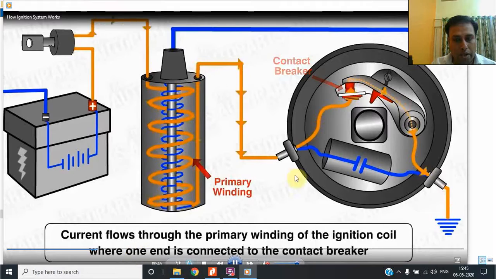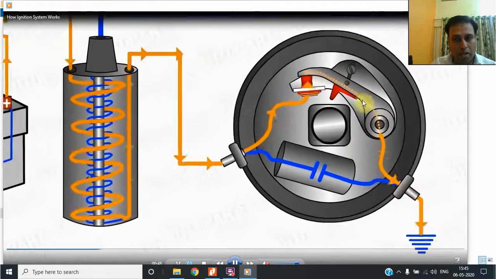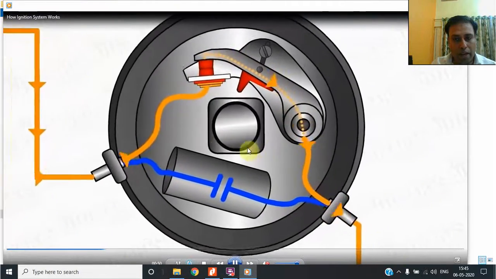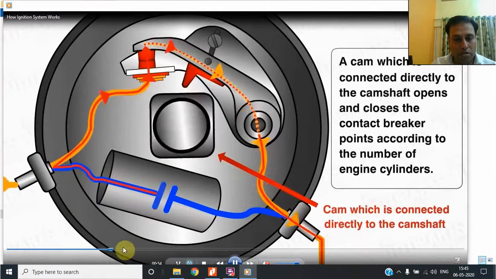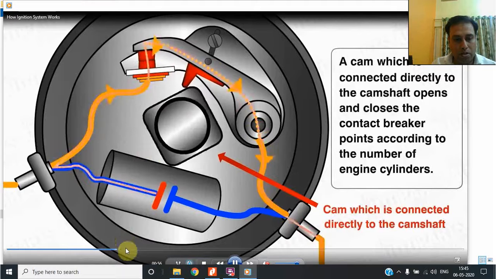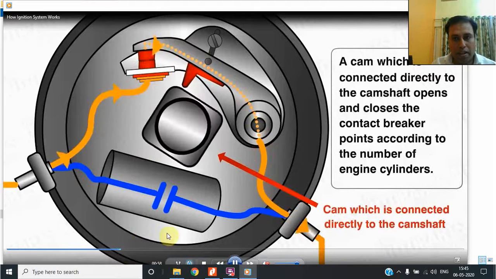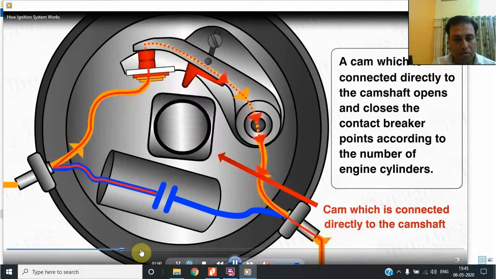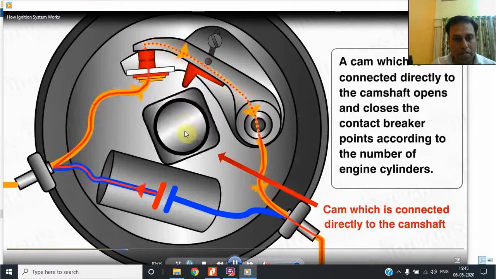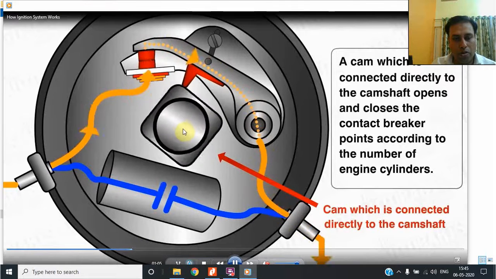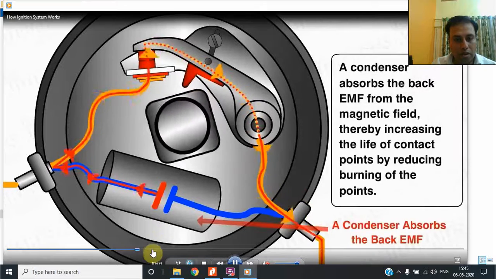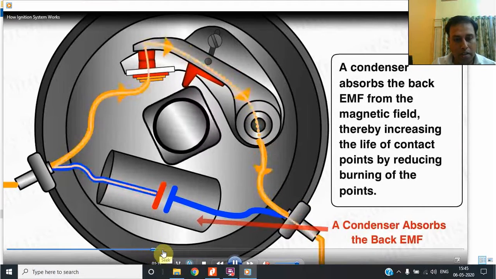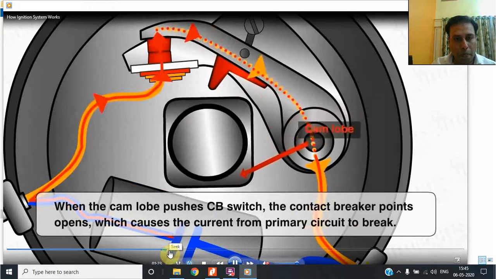And during contact break, to save this contact breaker from back EMF, a condenser is used. This condenser is being shown over here, so that the life of this contact breaker can be increased. And this is the camshaft they have shown. In this camshaft, a separate angle is studied for close. This is called close, and this elevation is called open. So these angles are studied from the subject point of view later.